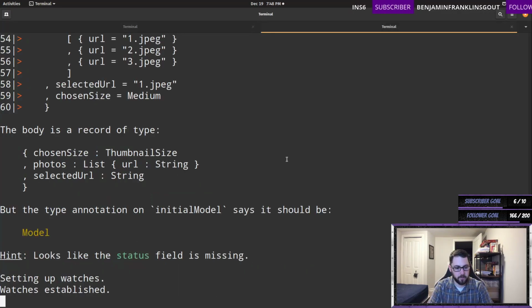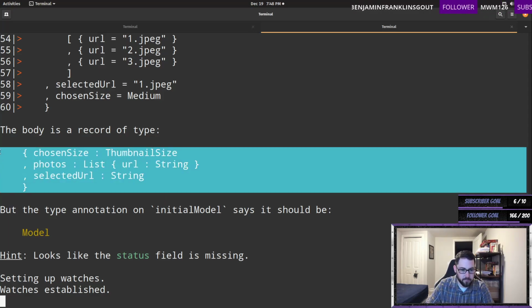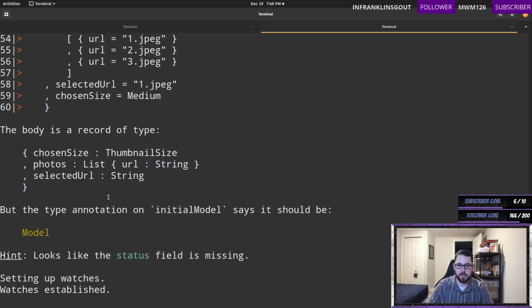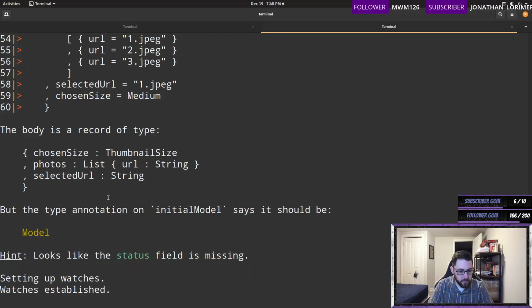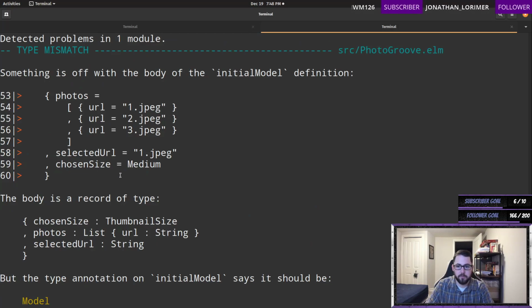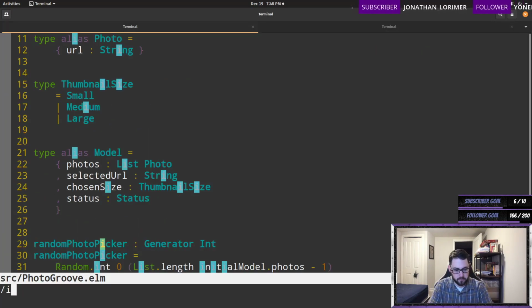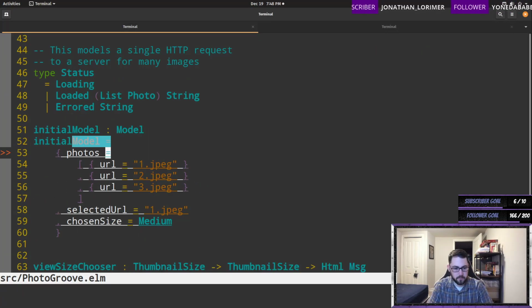So we go over here, and initial model says it should be model, but it's not, right? Because the body of the record type is this, but it should have an additional field. So we need to go look in initial. Does it tell me where initial model is? It does, but it's a little high up here, so 53.